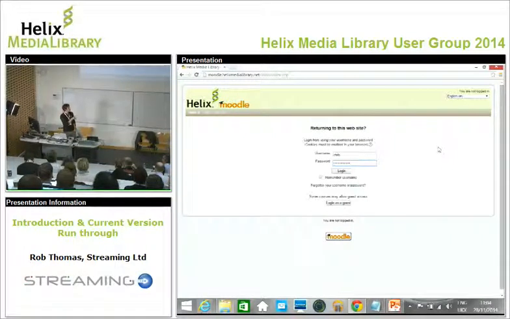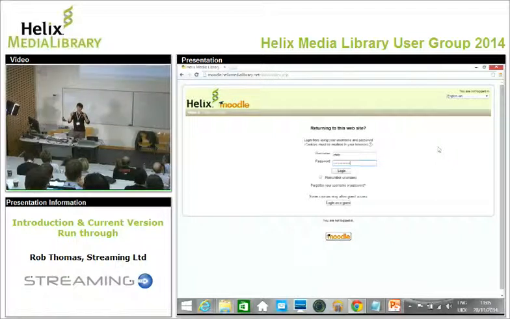Now, that goes back to what Rob was showing earlier with the question that comes up on the screen. When a user for the very first time utilises the Helix tool, it needs to establish a marry-up between their profile on the VLE and their account on the media library. So if you've got students that have never directly used the media library portal before, they'll click, no, I've never used the media library, and it will then establish their account on Helix as an LTI account.